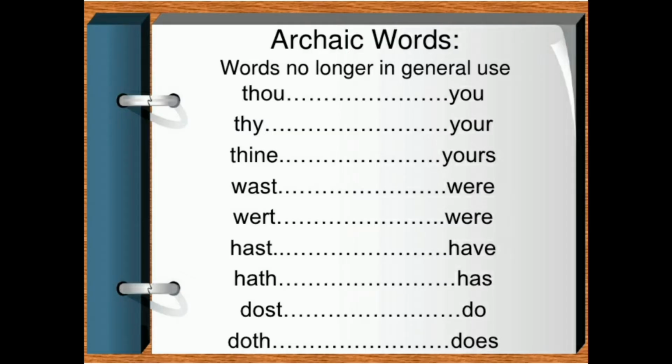Archaic vocabulary are words that we no longer use in everyday use. Example: thou, you; thy, your; thine, yours, etc. This is the language of fairy tales and legends, which are usually set in medieval times and which use the same kind of elements used in the story The Knight's Riddle in text 8c.